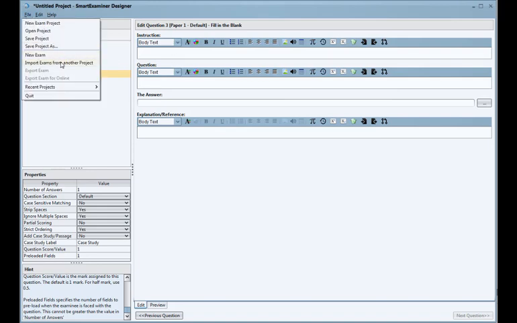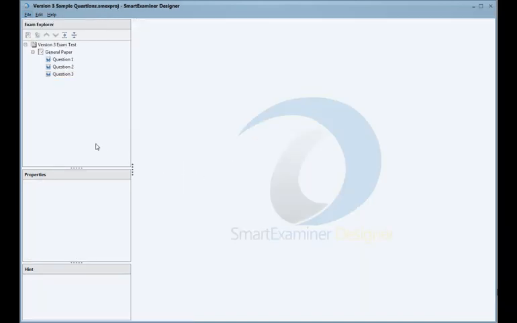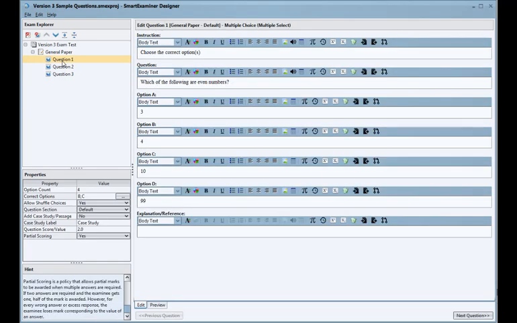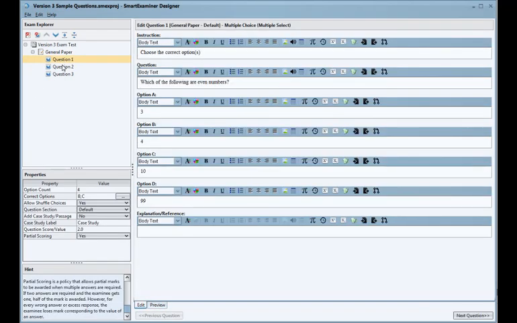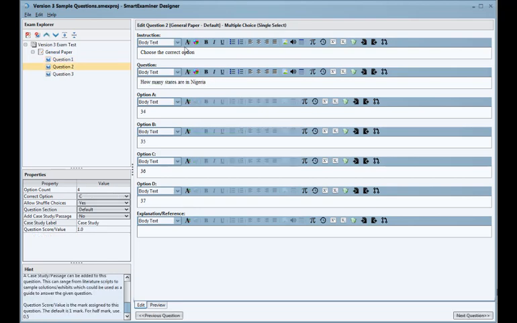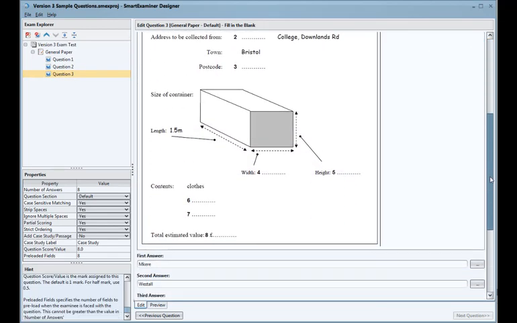Now I'm going to open a sample project. Okay, continue without saving. And yeah, we have sample fill in the blanks, which is something like I created before. And this is single select. And this is the question that that pattern was drawn from.